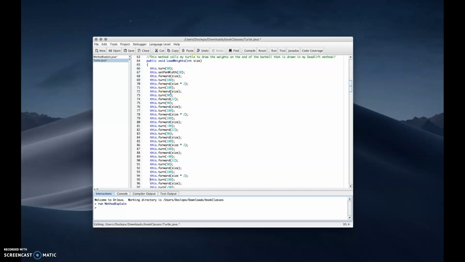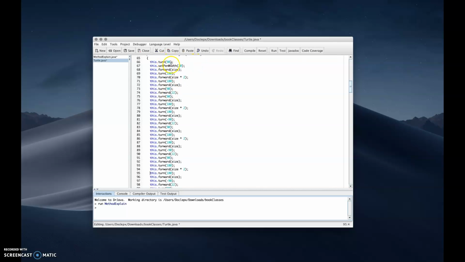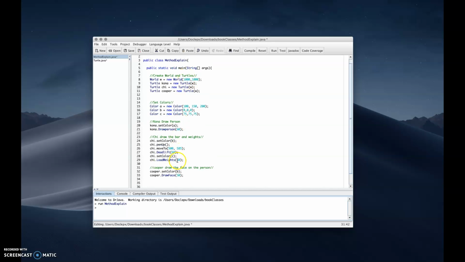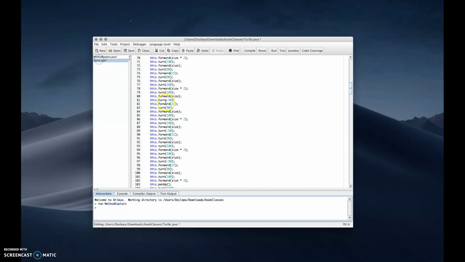So you'll see throughout the method that I am using integers for the turns and the pen width, but throughout I'm using size times 2 because it makes it a lot easier to change the size as I'm going through things, so that when I go into actually call it and I try to run it, I can put a size and then it'll pretty much stay the same size or the same shape throughout.